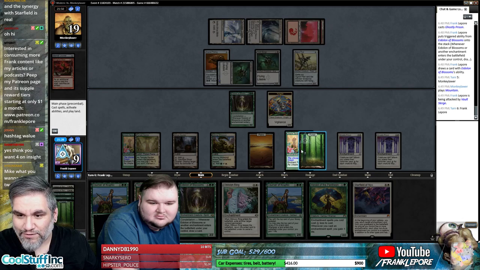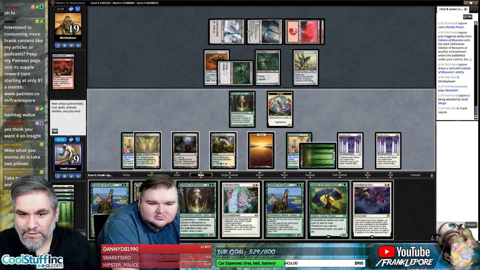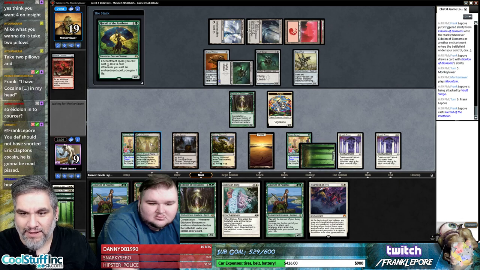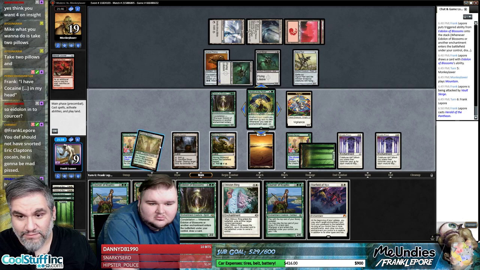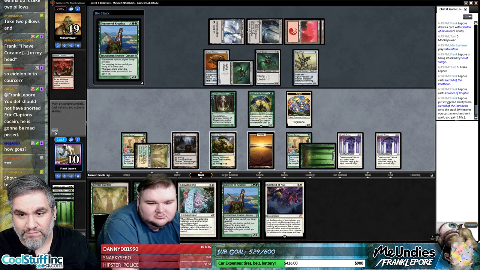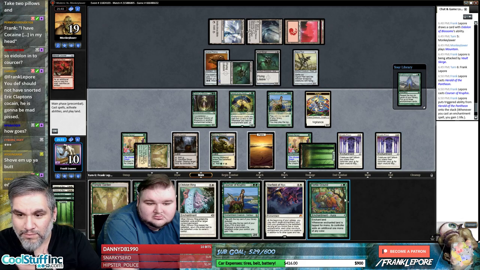Okay, so I'm actually gonna play Herald first. So we're gonna go like this, and I guess I don't need to keep the white up. Green, green. Yeah, that's fine. Herald of the Pantheon. And then we'll go Courser of Kruphix. I'll gain. And we did not hit a land, unfortunately.